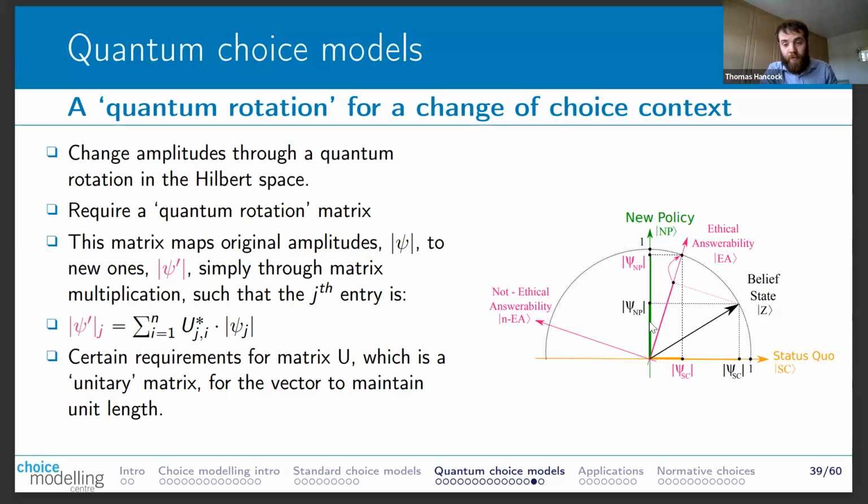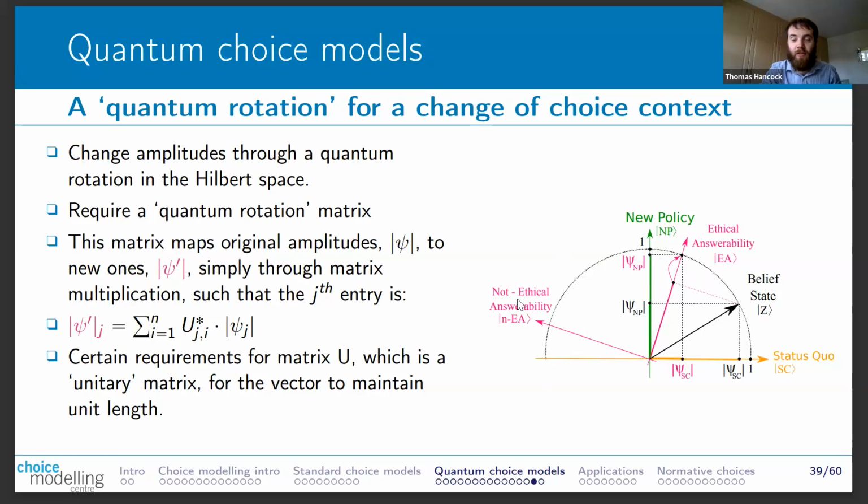And now that we're here, the chances of choosing the new policy are much higher. We're much closer to this new policy. So this projection length here is much longer now, and this one here is shorter. So basically that probability is decreased and this one's increased. Whereas if we say no, that policy isn't justifiable, then our belief is going to reduce for choosing a new policy. So we're less likely to choose this new policy.